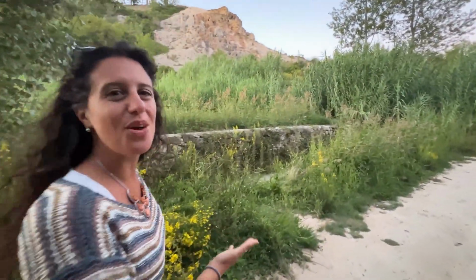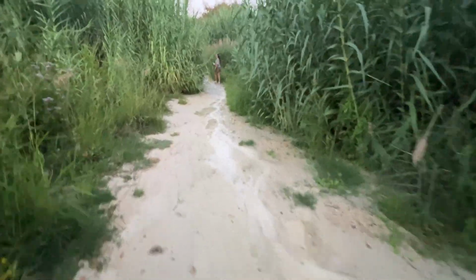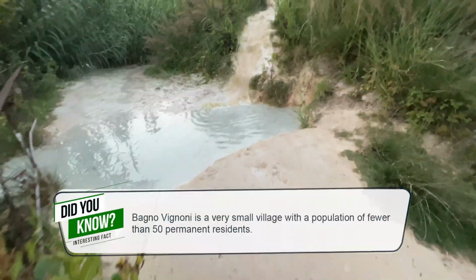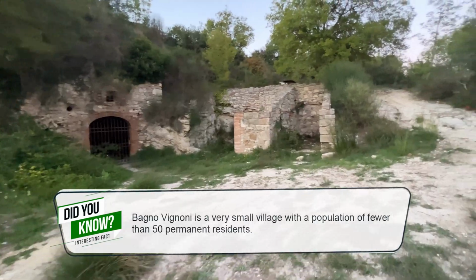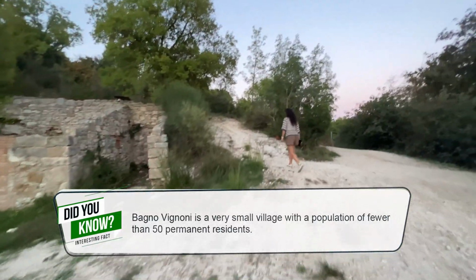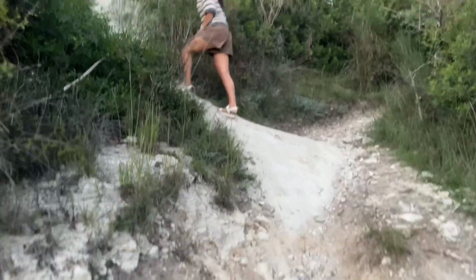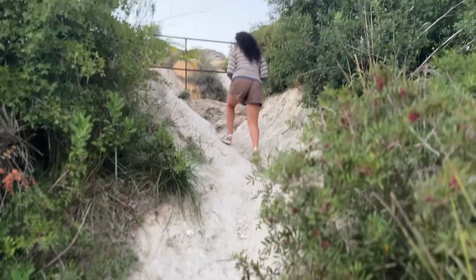It's amazing to think that these are hot springs from the Romans' day. Yeah, this is so cool. So coming here and exploring this area, there's really no tickets to get in. There's no tourist trap. This is just Roman ruins sitting there for you to explore, which is pretty amazing. But they do have the little village with 50 permanent residents, and we will take you there where the spa is still active today.